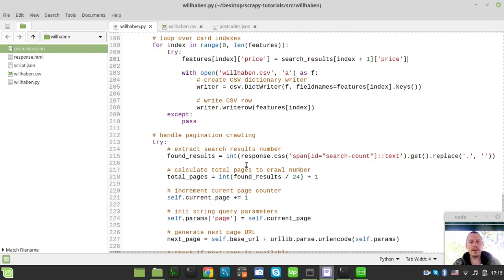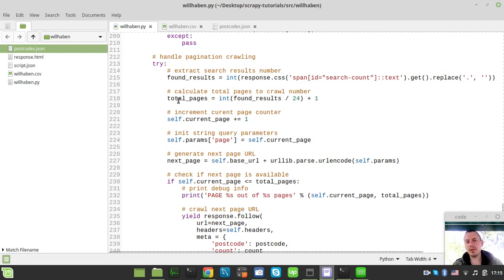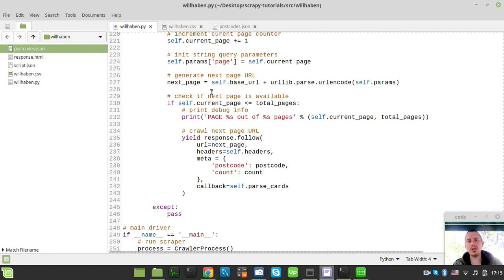Then we're trying to handle the pagination available within every single postcode. First we're scraping the number of found results, converting this to an integer and dividing by 24, which is the number of cards per page, adding 1 to make the actual number of total pages, then incrementing the current page.